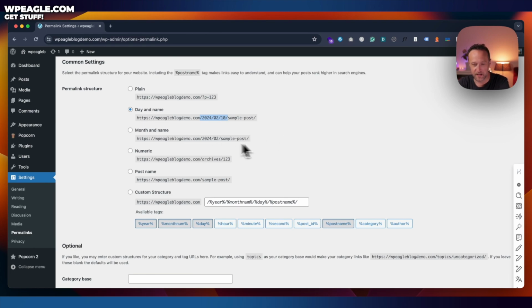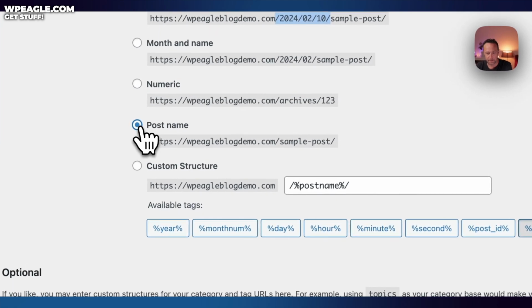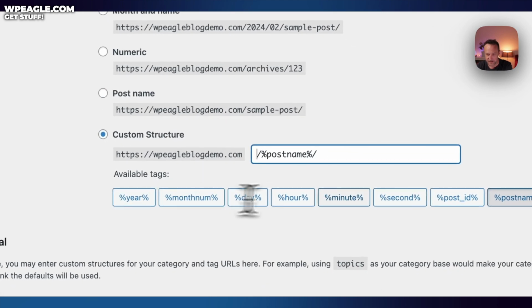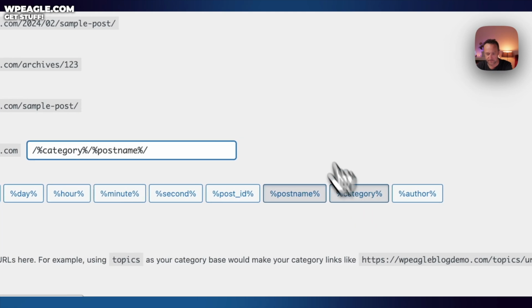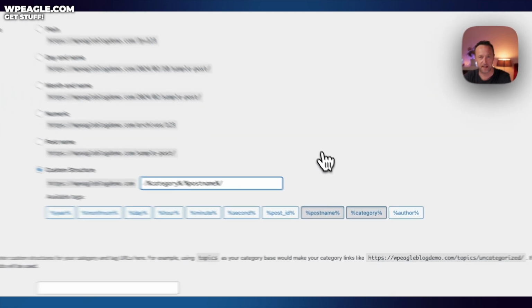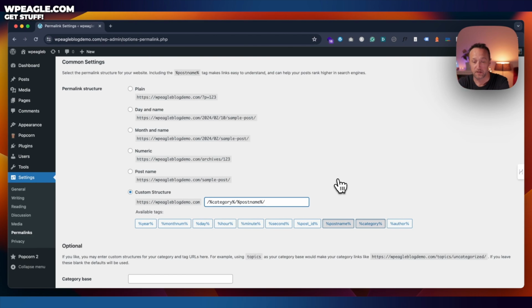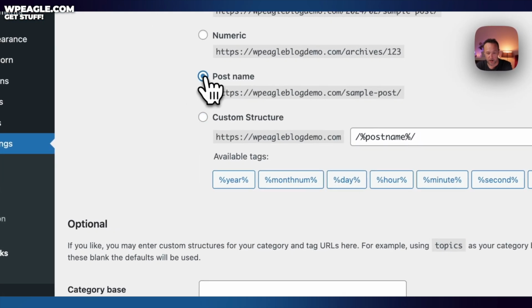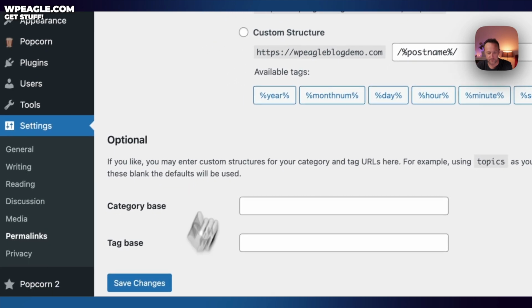So what I'd recommend is that you go for something like post name, or if you want, you might want to include categories as well, in which case go to custom structure, click here, and then you can add any of these tags, and the one for category is this one. So then it would be category / post name. So for example, it might be / video games / my favorite video games, that kind of thing. It's really up to you. Either one of those, post name or custom structure, is absolutely fine with the categories.